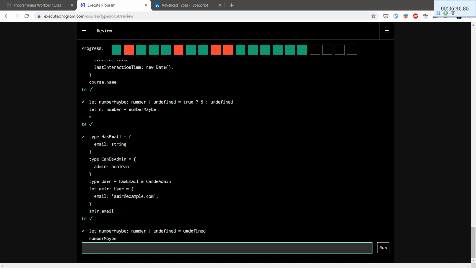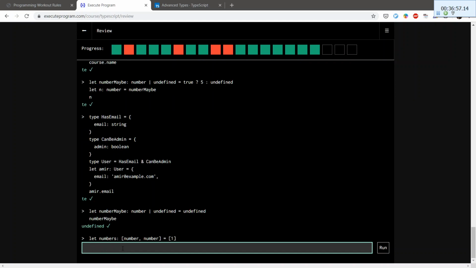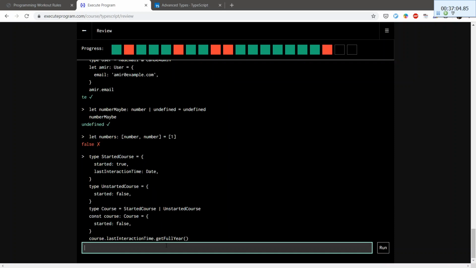Number maybe, number or undefined, and it's undefined, and now we want to, yeah, so this will return, that is no problem. Numbers is a number tuple, and we put in only one, so this is false. I mean, not false, I meant type error. Well, never mind. Type started course, started true, last interaction date, or it's false, and then it doesn't have the last interaction time.